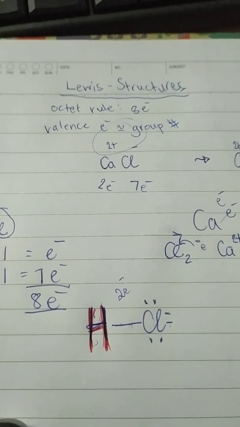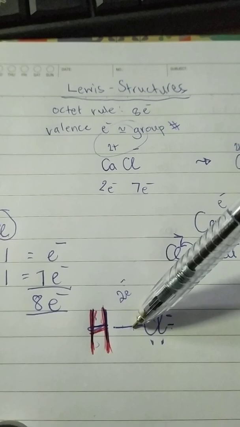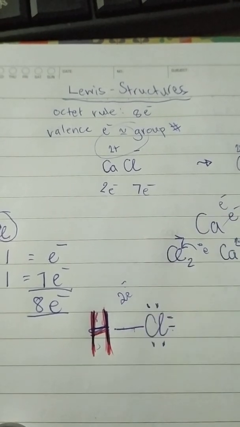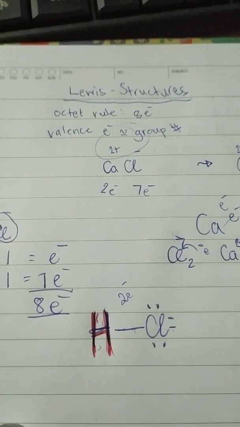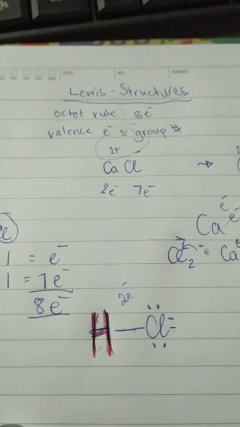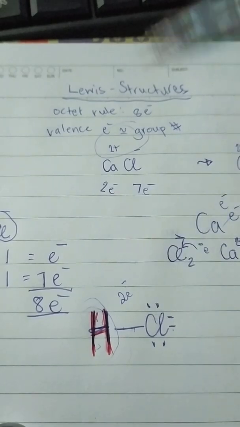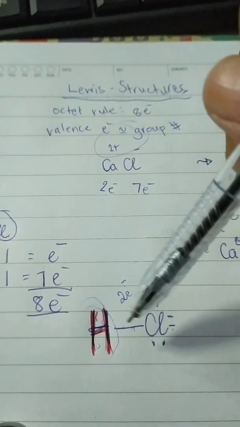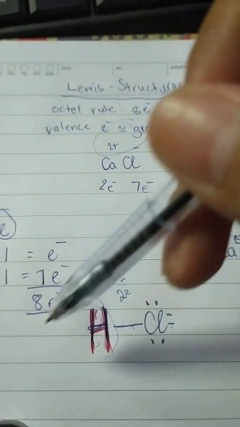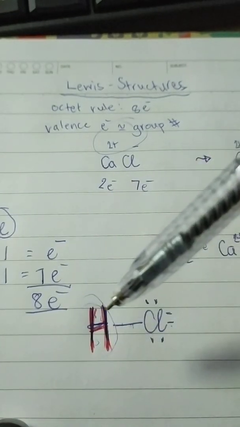valence electrons. Okay, so now I have to check, does chlorine have a full octet? Well, this is 2, 3, 4, 5, 6, 7, 8. Yes, so chlorine already complies with the octet rule. We know at the same time that hydrogen can only ever form a single bond. Hydrogen is too small to have space for any lone electrons on the outside. It cannot have any electrons sitting there alone.